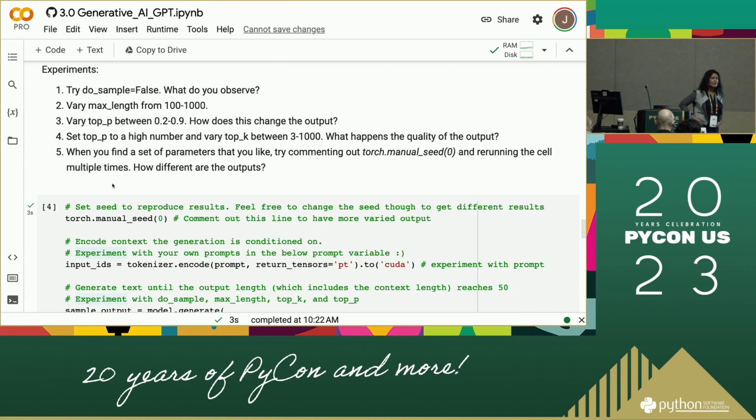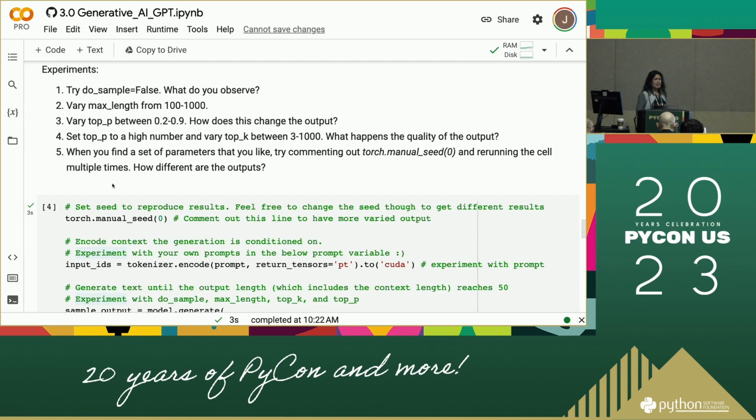Yes? So the question is, can we set a temperature instead of having a true or false for do sample? I'm glad someone knows the idea of a temperature. What I would suggest is that you set do sample to true, and then there are different ways of varying the output. I picked top P and top K. There's also a temperature, which also alters the probability distribution of next possible words. So there are different ways of tweaking the output. Yes, feel free to use the temperature. I would say it's a complementary thing to do sample, and it would be another way of controlling the output instead of top P or top K.